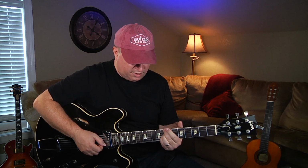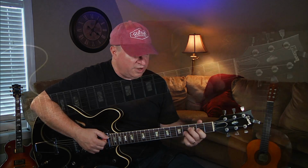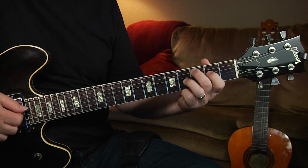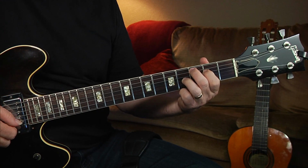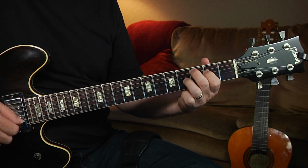Major 7th, minor 7th, dominant 7th. Now I can also do it, instead of the 6-string root, with a 5th-string root. So look at the middle measure there. There we have to come down to a C on the 5th string. And the major 7th looks like that. C, E, 3rd, B, 7th.